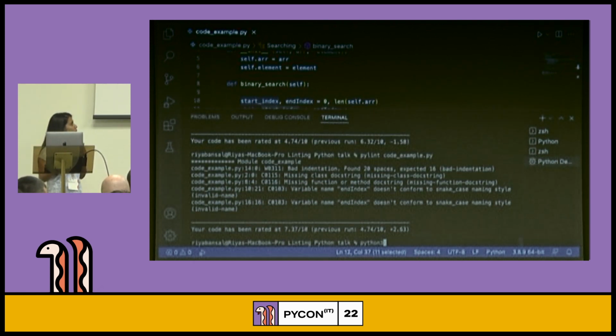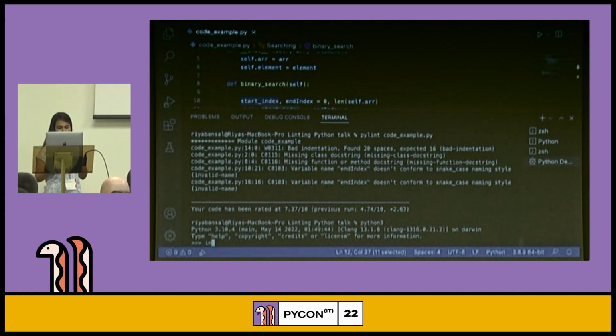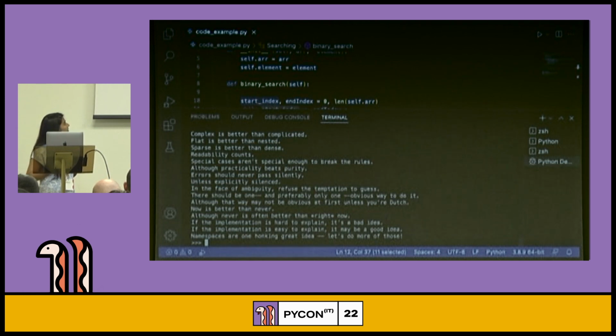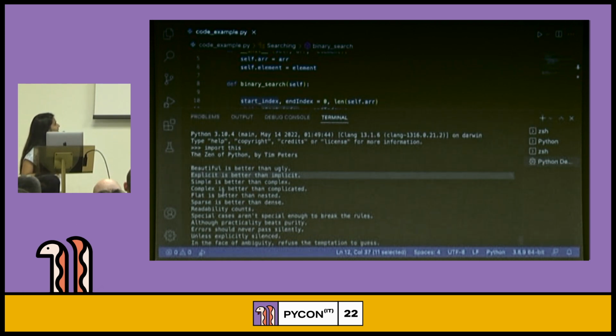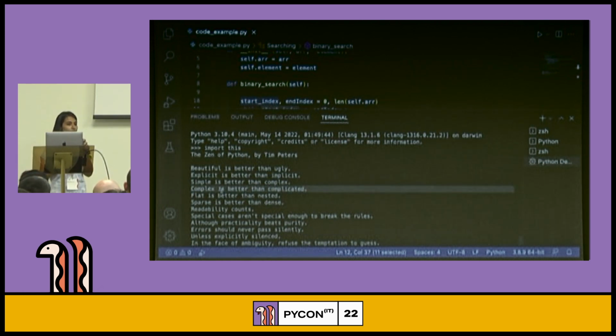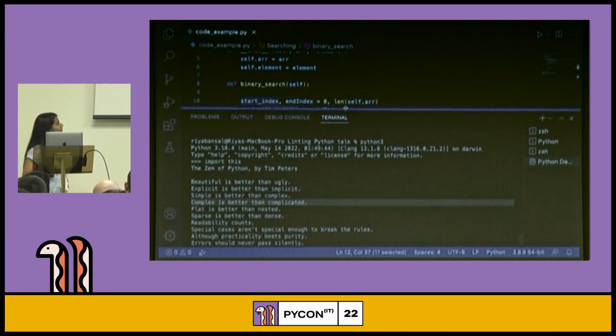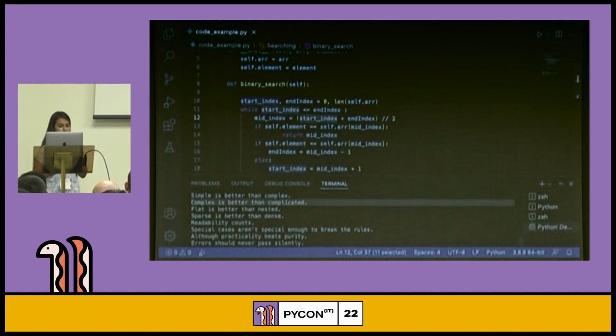If you simply run python3 and do import this, it shows you all the rules that have been defined for the Zen of Python, which says beautiful is better than ugly, explicit is better than implicit. I think there are a total of 19 rules over here, where it says complex is better than complicated. So please make sure that you take care of these rules, and linters as a tool come as a great advantage for this.